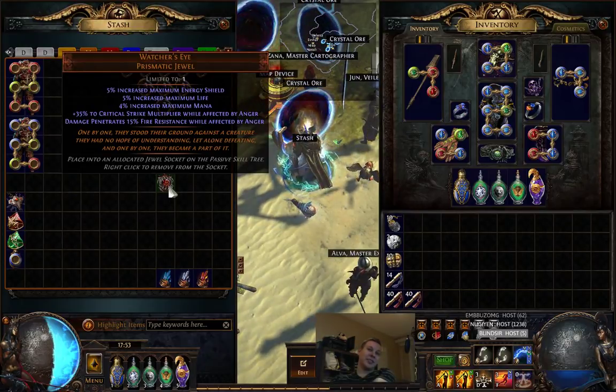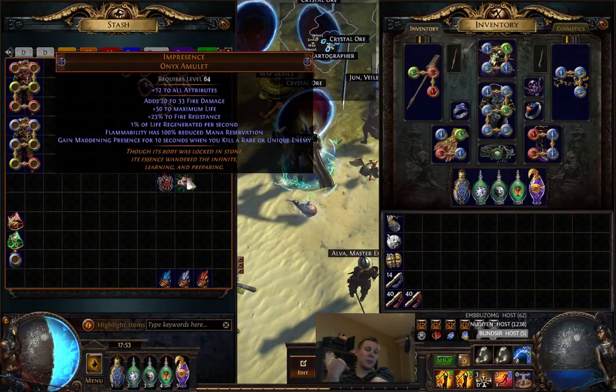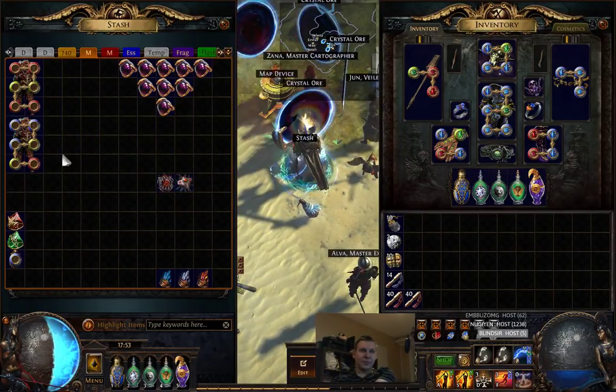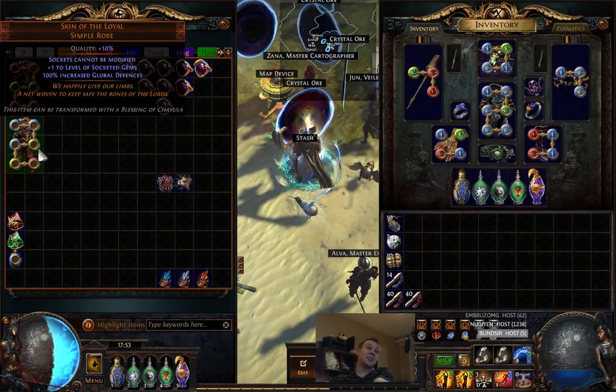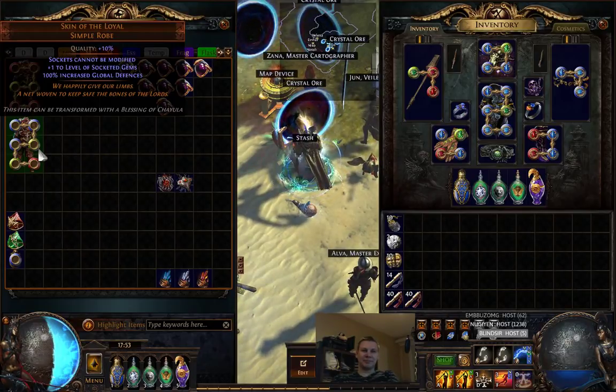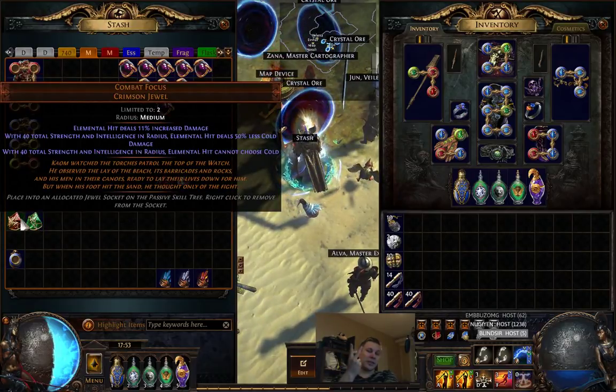around it. And then on the second run, also got the Impressions for 100% reduced mana reservation on flammability, so you can run it with blasphemy and not worry about, you know, reservation issues. On the second kill, we actually got a decently colored Skin of the Loyal. We're probably just gonna double slam it, I think, at some point for the sake of it. And we found 2, we actually found 3, but like 2 of that I picked up.